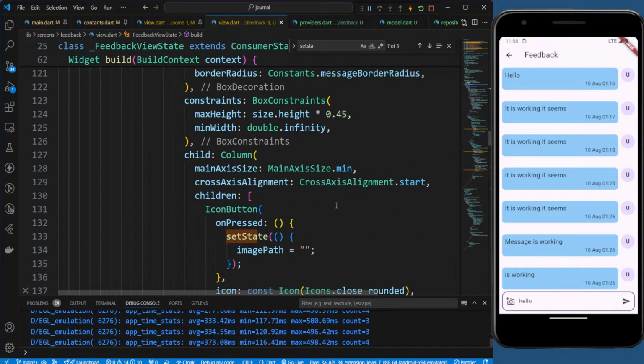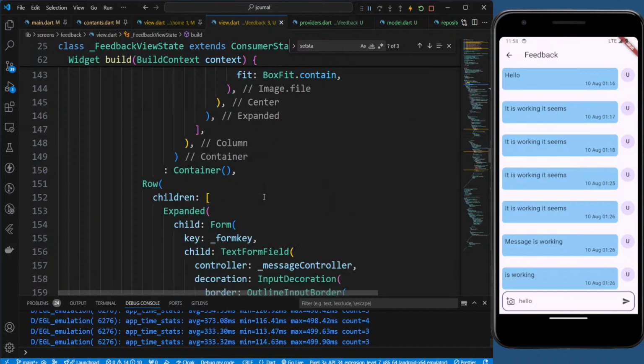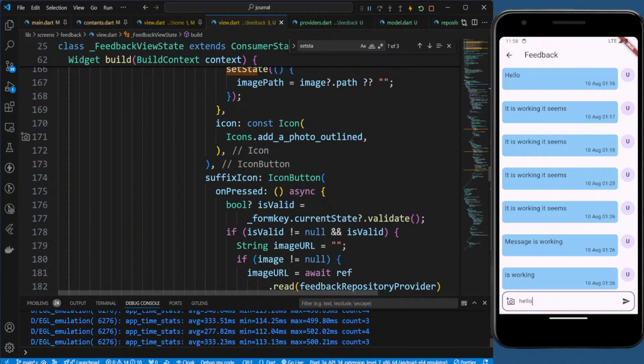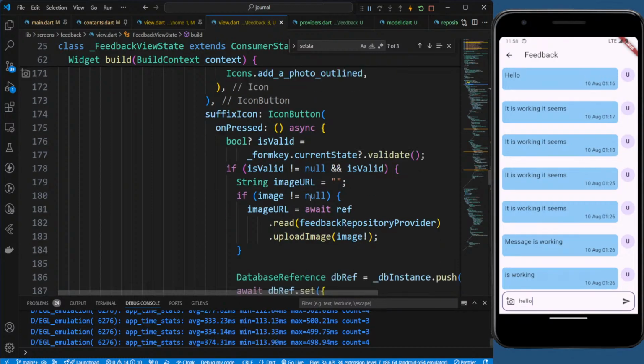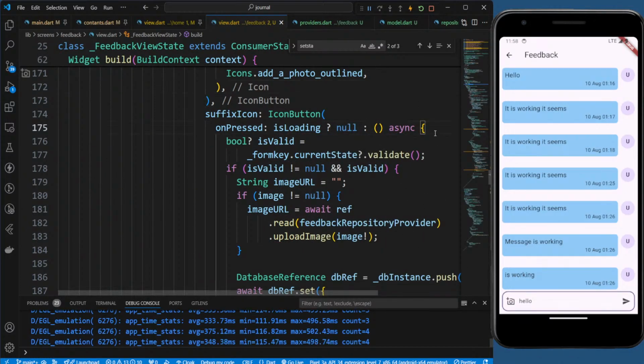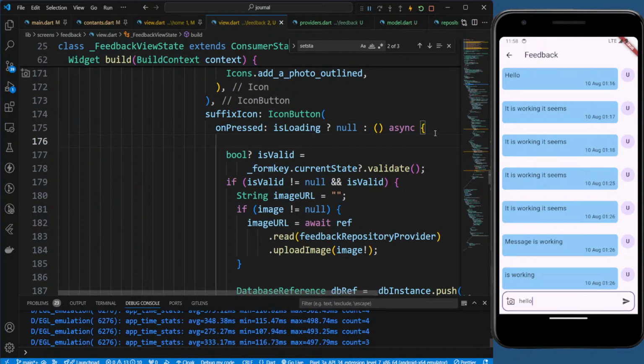So what we'll do here is, where is our send icon button? Not this. Will be this one. So on pressed, if it's loading, don't do anything, or else this, and so this is where we'll change the state.